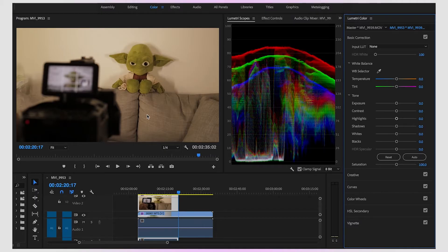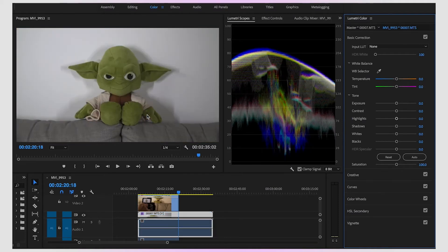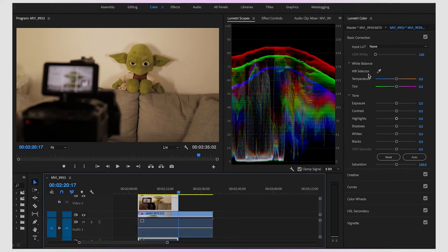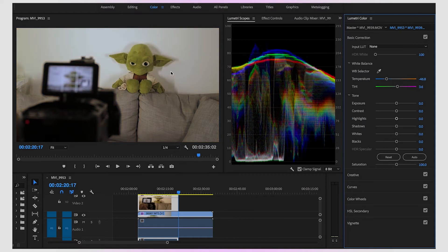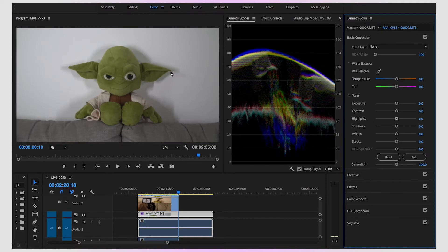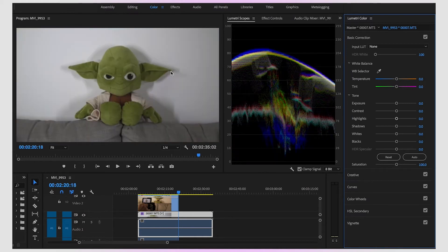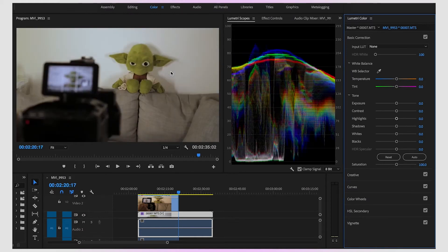But we put the Kelvin completely wrong — the white balance within the Canon 6D was set up to 10,000, which added this horrible warm look to it. The Sony footage looks nice and natural. Going back to the 6D footage, it doesn't look very nice at all. So we do the same trick: go to the White Balance Selection tool, we know that the wall behind was white, so we click that wall — and straight away it takes away that horrible yellow hue. Now switching back and forth between the Sony FS700 and the Canon footage, it looks much more natural and doesn't look as jarring.